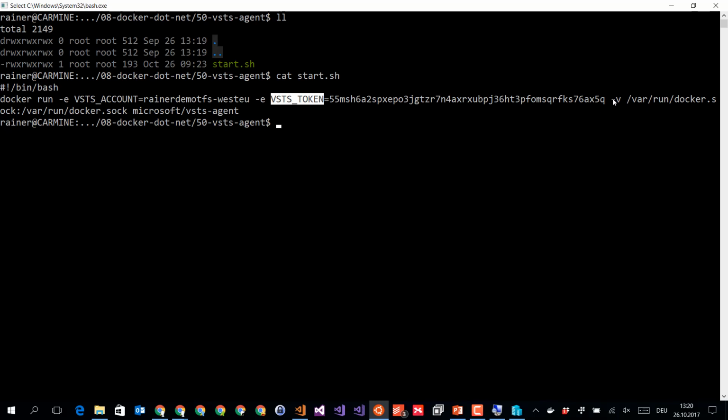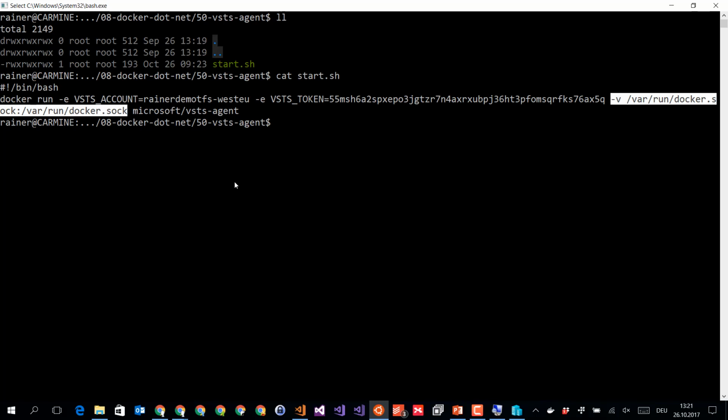And this is the interesting thing here. It's that one. It does a volume mapping, but in that case, I'm volume mapping a socket. That means that the build agent running inside the container can access the Docker host that the container is running in.